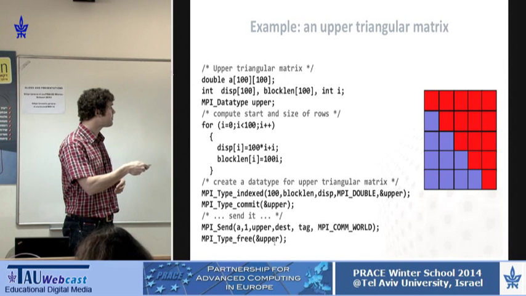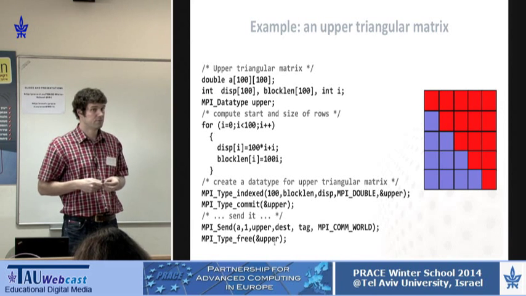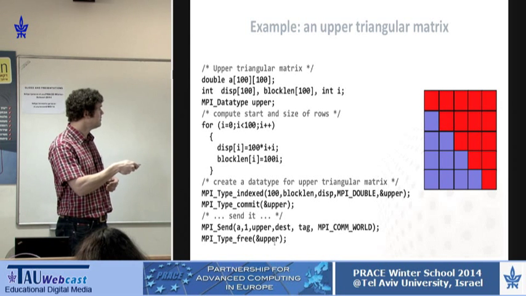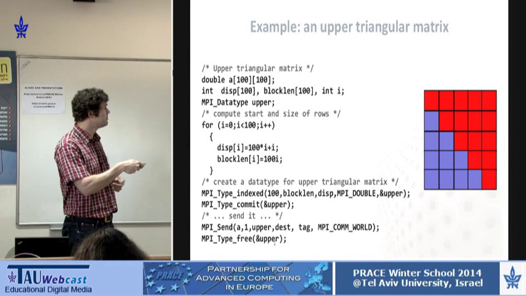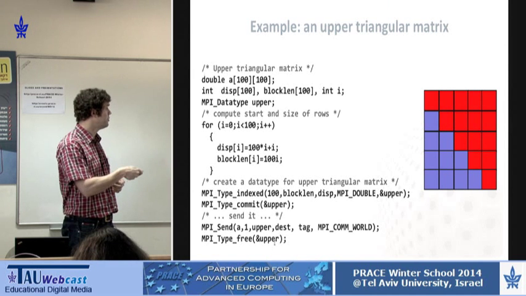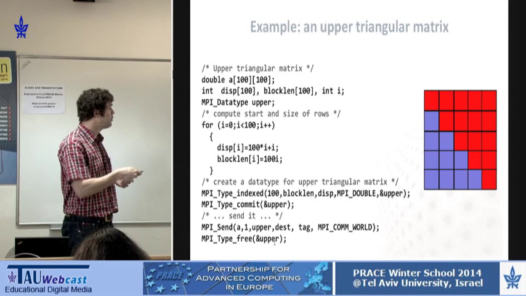The first block would be just the dimension of the matrix. The second block would be 1 minus that. I see that I'm missing a minus sign here at this point. The second one is smaller, and so on. Also, the displacement: we start from 0, then we would have the size of a row plus 1, size of 2 rows plus 2, and so on. So within the loop here, we can evaluate the block lengths and displacements.